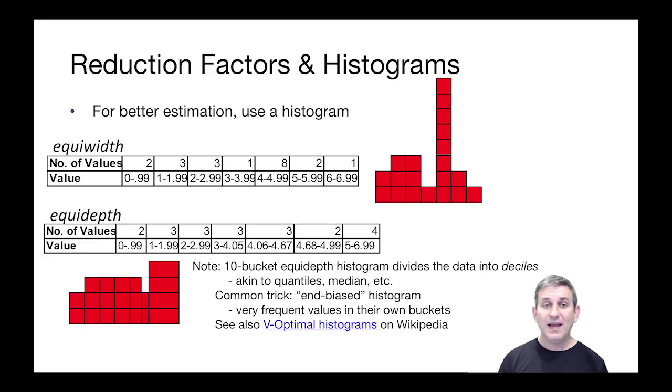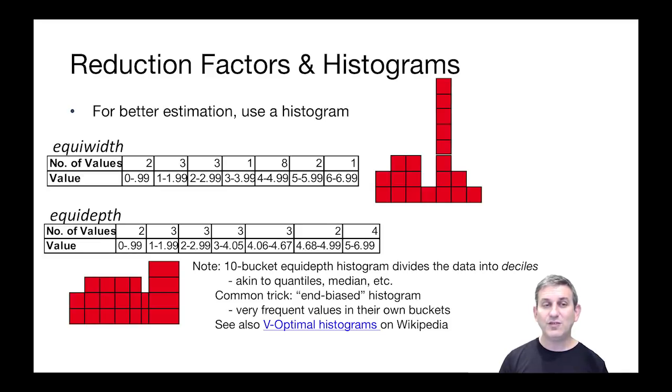each column. And so a histogram, as you may know, is an association of frequency, the number of records in our case, with a value. So we often in databases use what are called equi-width histograms, where each bin in the histogram is equally wide. So in this example, the table on the left corresponds to the picture on the right. We have values 0 to 0.99, 1 to 1.99, 2 to 2.99, and so on. And so the value domain has been evenly split.